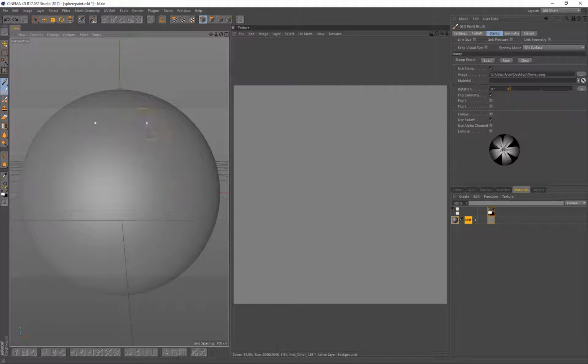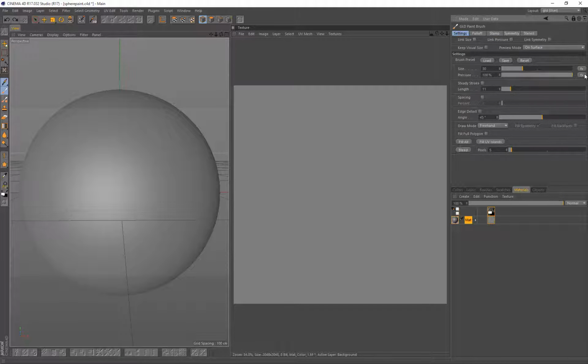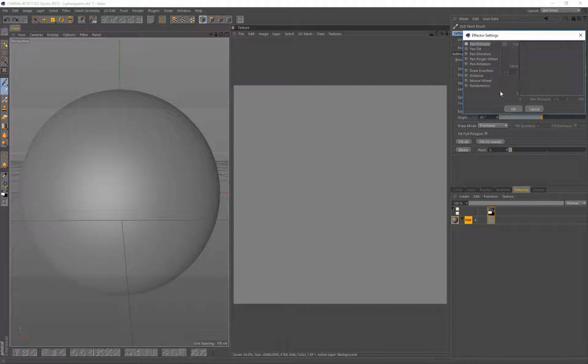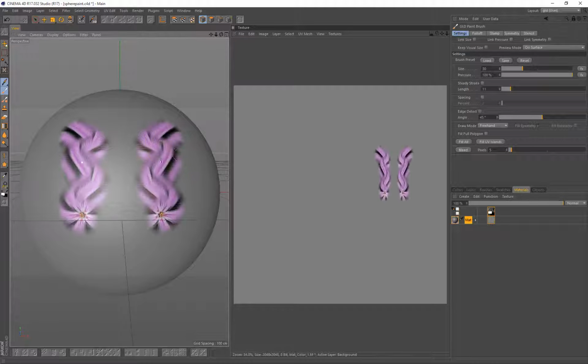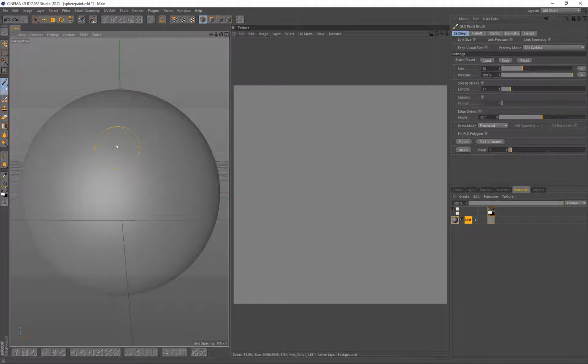And of course, if I turn on symmetry, we'll get a symmetrical stroke as well. To make this a bit easier to see, I'm just going to increase the pressure and also turn off the Wacom pressure pen there so that we get the full 100% each stroke. And I'll turn off X for now as well. Now we notice when I do a single dab that we're not getting the full image of the flower, and also we're seeing some black parts here.